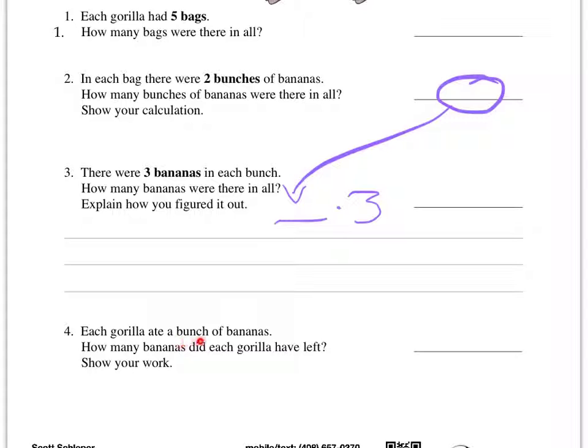And then finally, the fourth question says each gorilla ate a bunch of bananas. Well, how many is a bunch? That means one bunch of bananas. But that's each gorilla. Each gorilla ate one bunch of bananas. Well, there are two gorillas. And they ate one bunch of bananas. And how many bananas are in each bunch? There's three. So you have to think that how many bananas were eaten. And then you're going to want to subtract that from the total number of bananas that you figured out were in number three. So it's a little confusing at first, but see if you can follow it. What I'll do is, since you have to show your work here, I'll give you the answer here is 54. So if you did it correctly, you should get an answer of 54. Okay, thanks for watching. Good night and good luck. Go Bears!